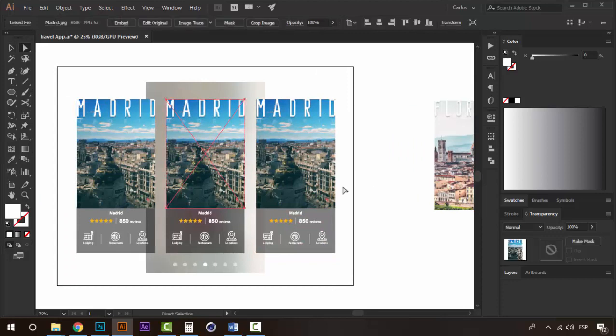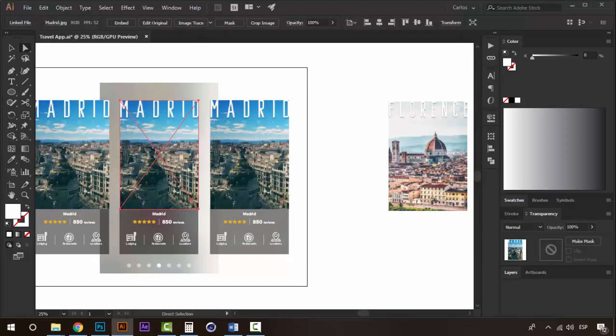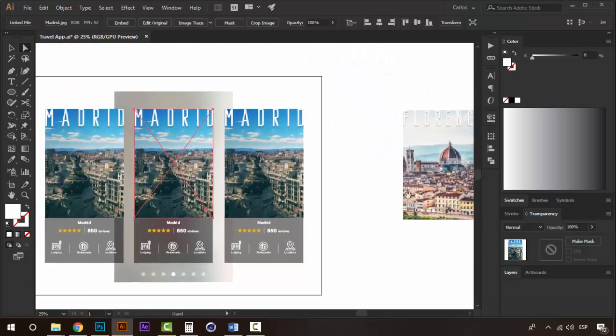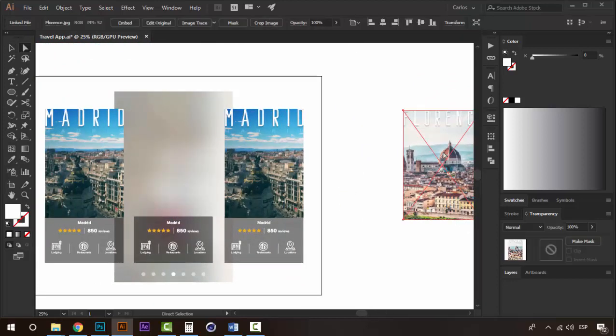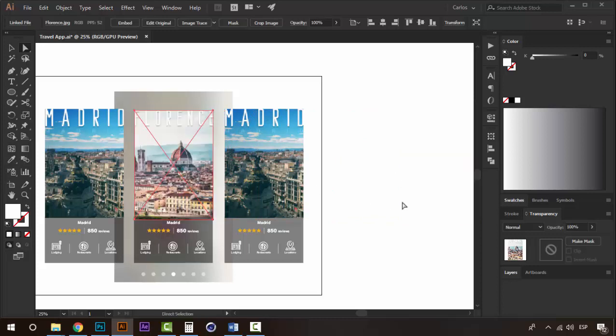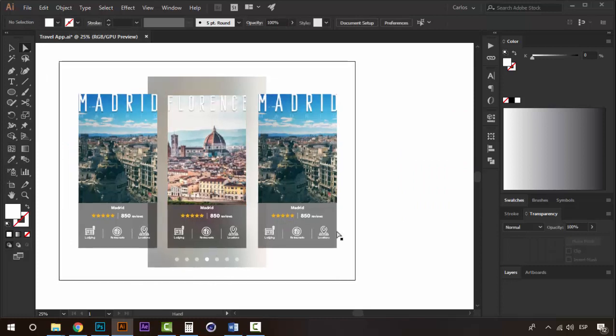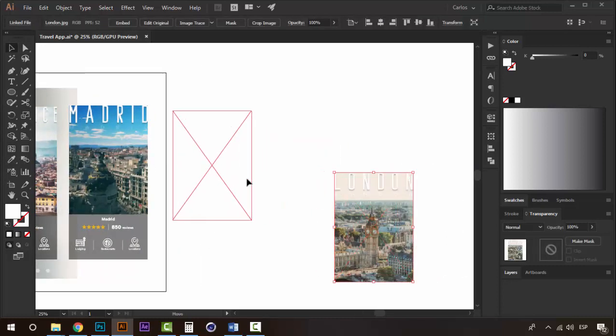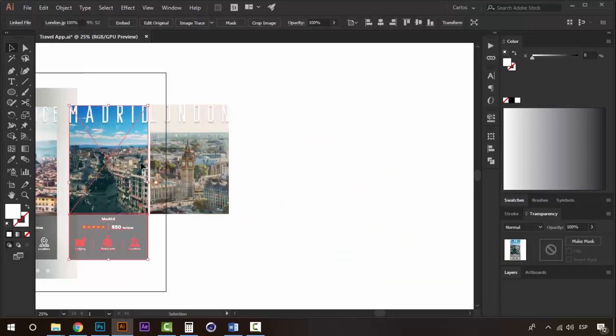And now all I have to do is to change the image to one of them. For example, this one should be here, and the London one should be here.